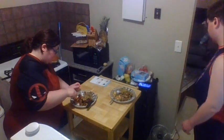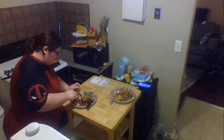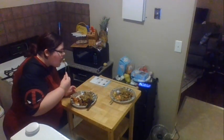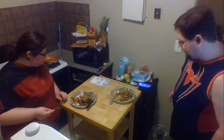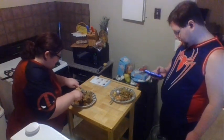These apples should be just nice and caramelized. So let's try that. Awesome. They're very sweet, but they also have a kick of that cinnamon. It's really good. This is awesome.